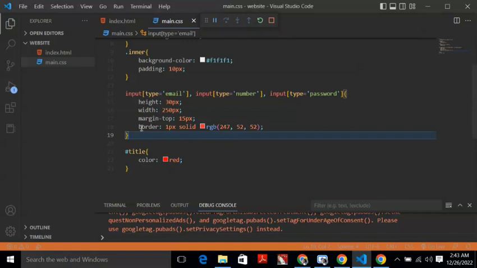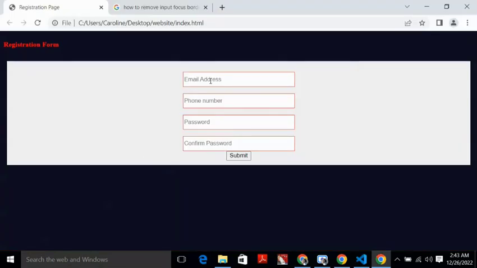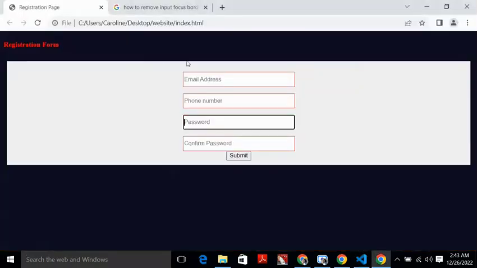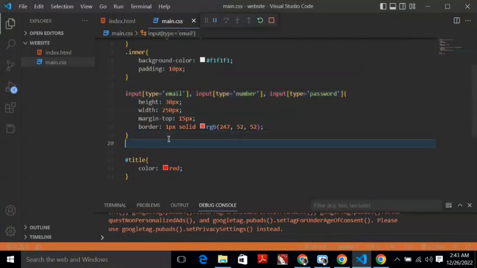Okay, so to remove this outline that's showing up here, the next thing we need to do is to grab the entire selector, because the outline is in all of them. We'll get it down here.